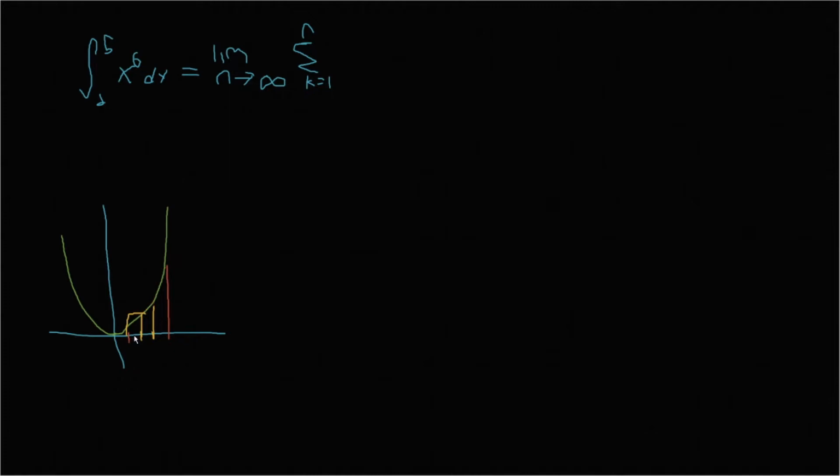Or what you could do is increase the number of rectangles by dividing it. And if we added up these little areas, you could see that there would be less of an overestimate than before, right? And so the idea is to say the number of rectangles is n. Just n is the number of rectangles.